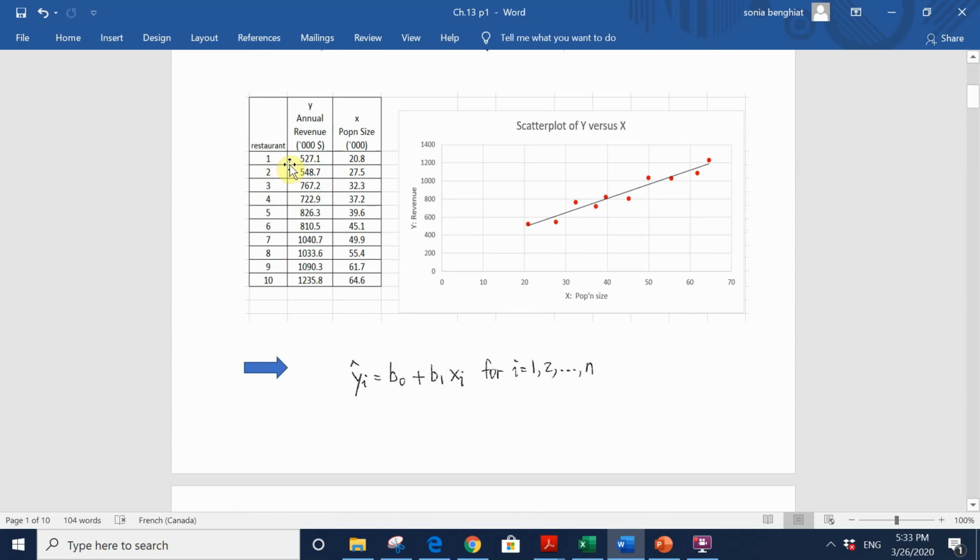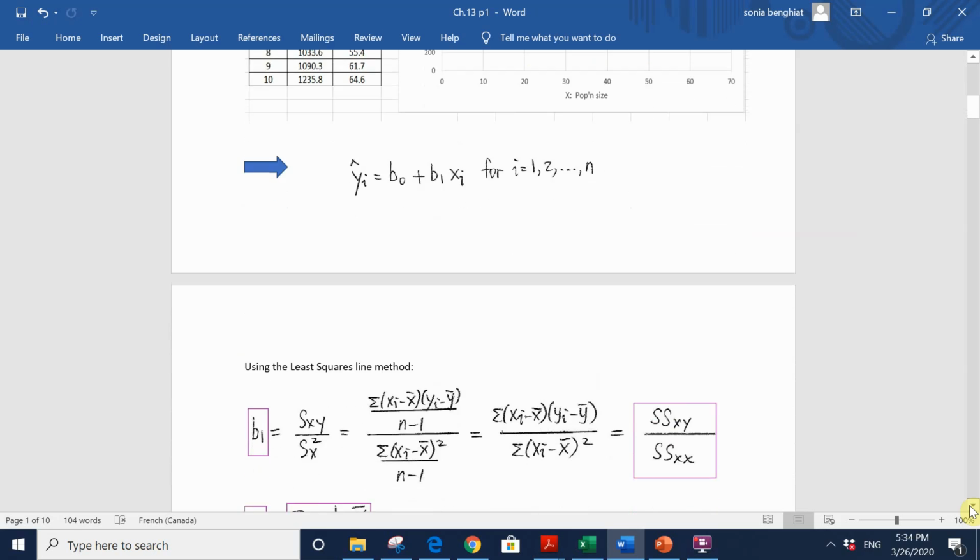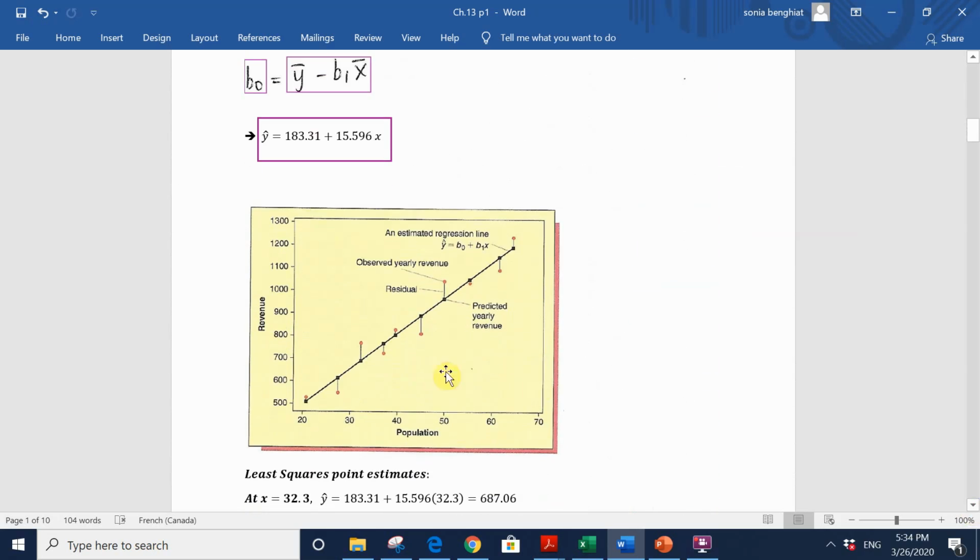So here we are. The first one is 527.1. It is this red dot right here. Let's take a look over here. We see, not too clearly, that the red dot, this 527.1 for the first y value, is just above the mean level line, or the line of means, right? And then the next point will be just below the line of means. So you see how each y observation varies about the line of means.